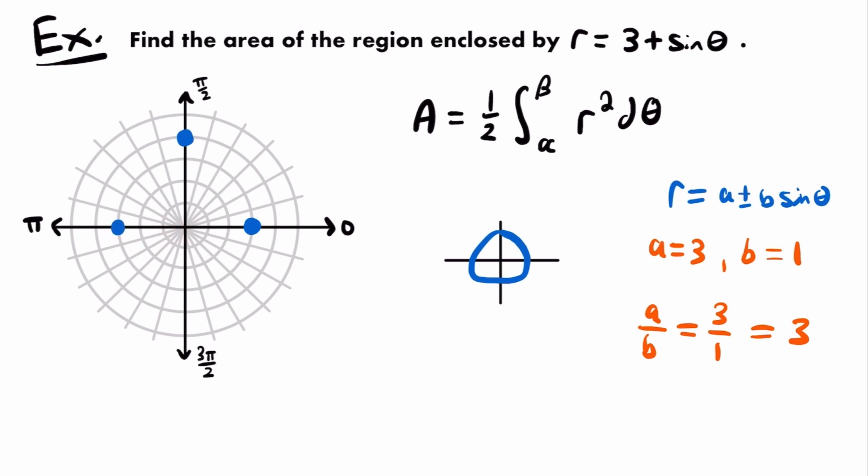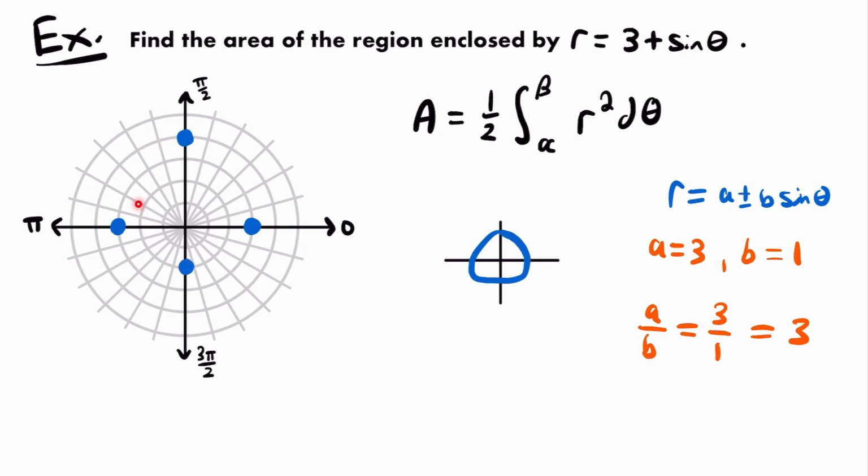All right, so that's where our graph is also going to cross through. And then finally, this flat edge of our convex limacon is going to come out to a radius of the absolute value of a minus b. So a minus b in this case would be 3 minus 1, which is equal to 2. And the absolute value of 2 is 2. So the flatter edge of the convex limacon will come out to a radius of 1, 2, right there. So I'll draw that point.